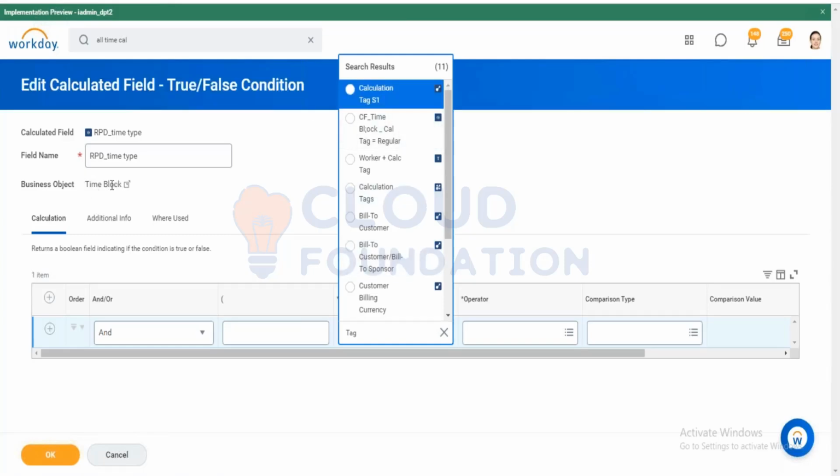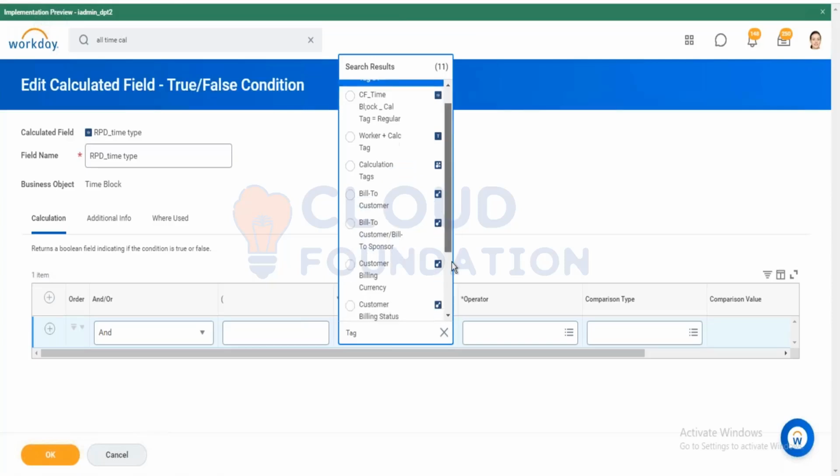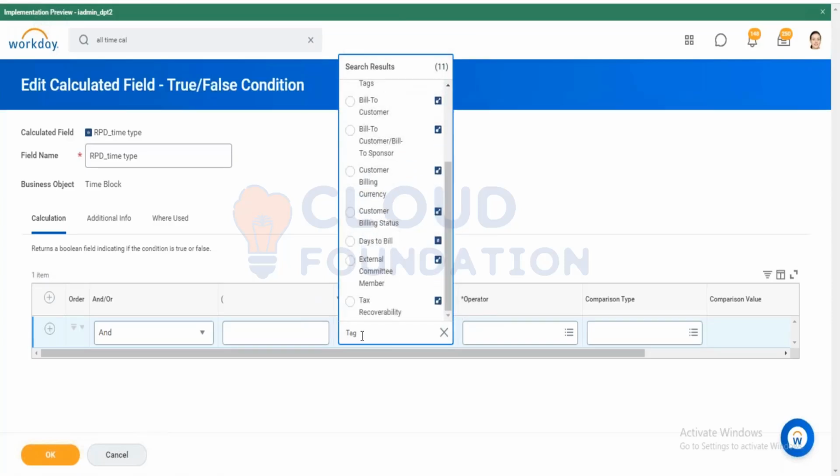When you actually create the time block now, there itself there is a field known as report time entry code. Time entry code automatic. Rather than using time type, you can use time entry code. Okay.